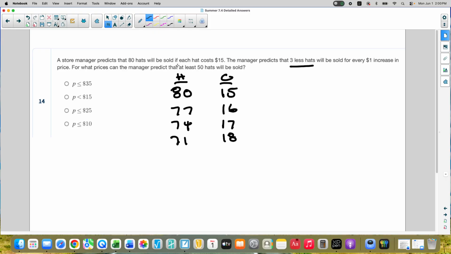And now, these are the number of hats. This is the cost, these are dollars. So 19 is going to be 68. Once we see this pattern, now we might be able to say, okay, when does the number of hats equal, and I think it's going to be 80 times the quantity.